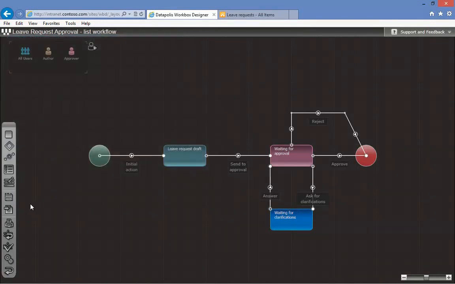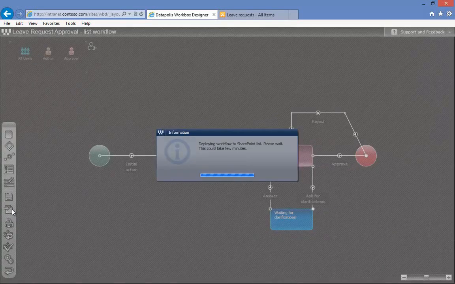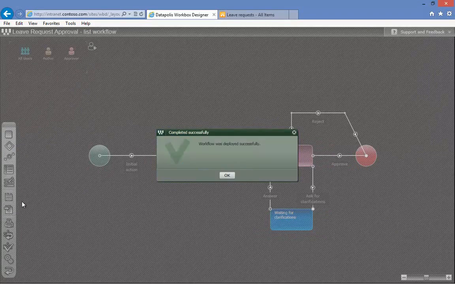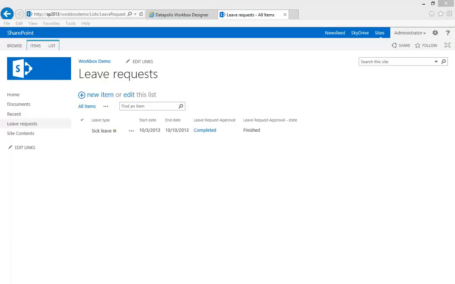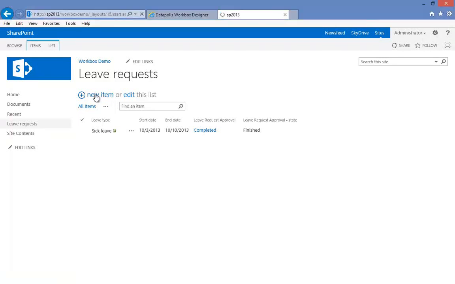Now we will save and deploy our workflow one more time. And we will create a new item.